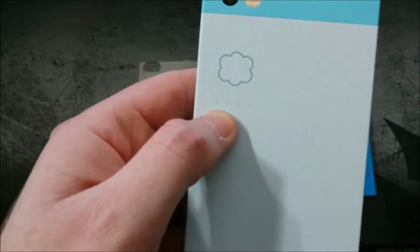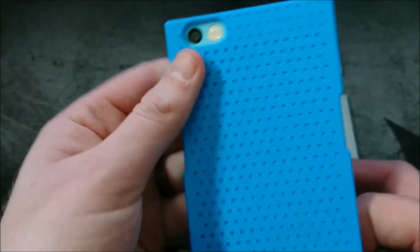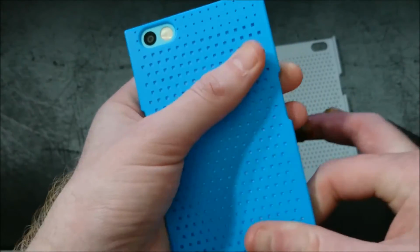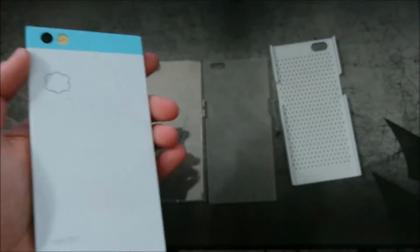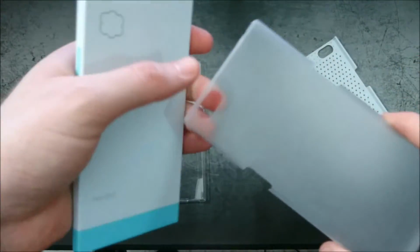You can see the LEDs as well through the holes, so each of these little blocks lights up, which is a neat little touch as far as design goes. I feel like something's going to be lost when they design a next device, for example.